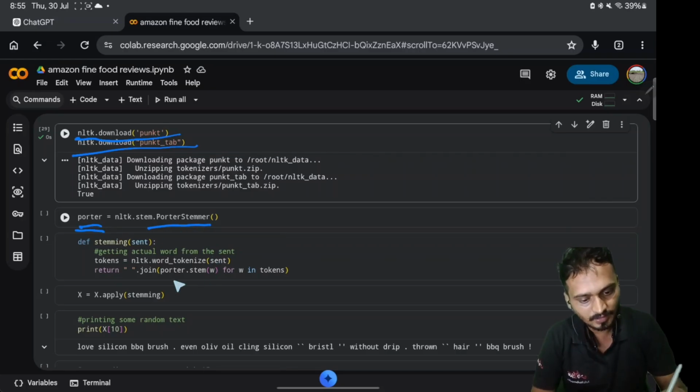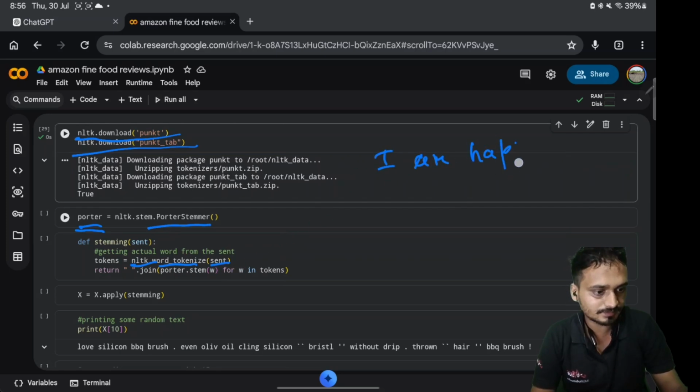And then what we are doing, we are first converting into tokens. The NLTK word tokenizer takes "I am happy" and it will become like this: "I", "am", "happy".